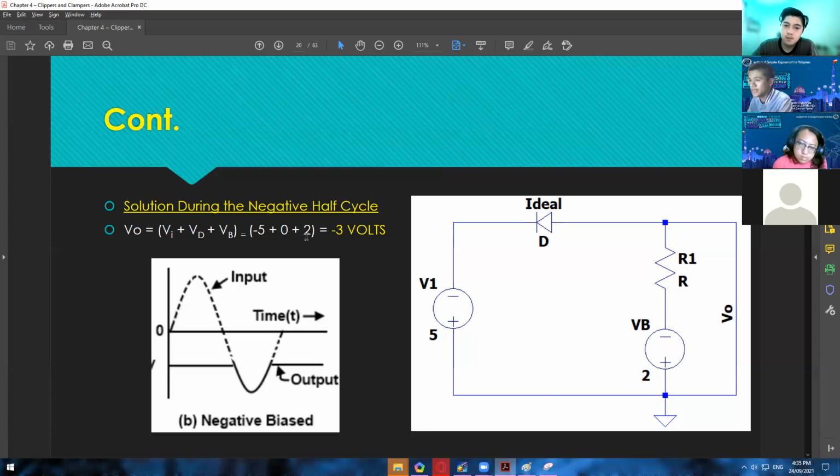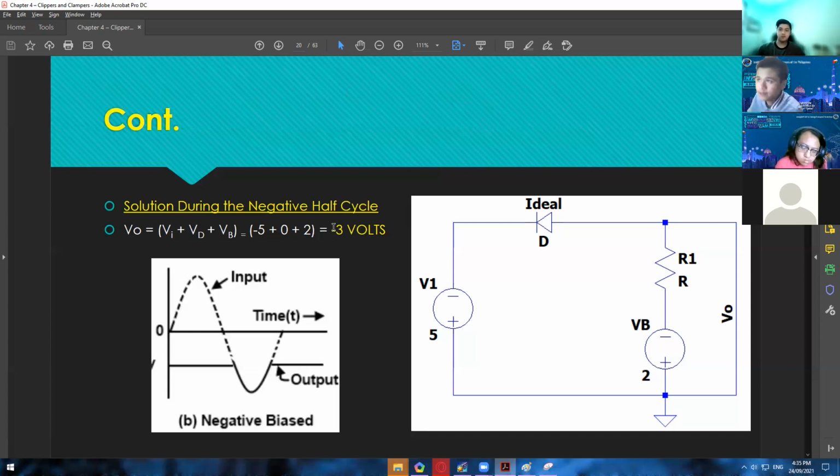So we only have here -3 volts. So 0 and then -3. So from 5, we now only have -3 volts. So nabawasan siya. So may mga ganun ding scenario. Okay, so are we clear? So parang na-clip entirely yung positive half cycle and then some part of the negative half cycle were also clipped, okay, which is maging -3 lang.